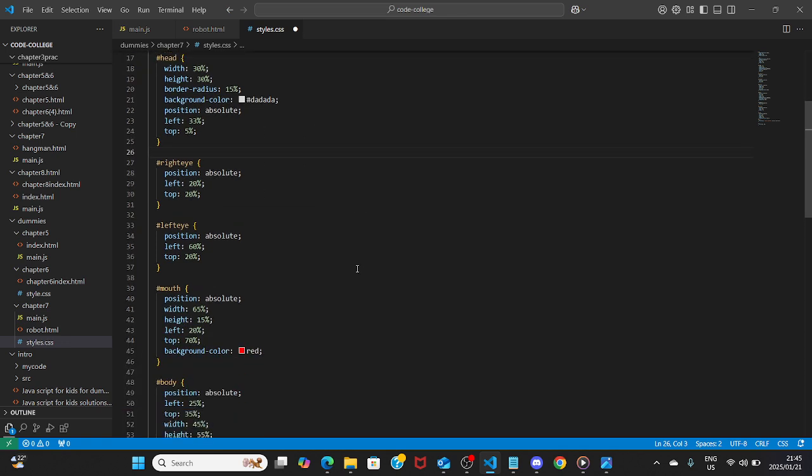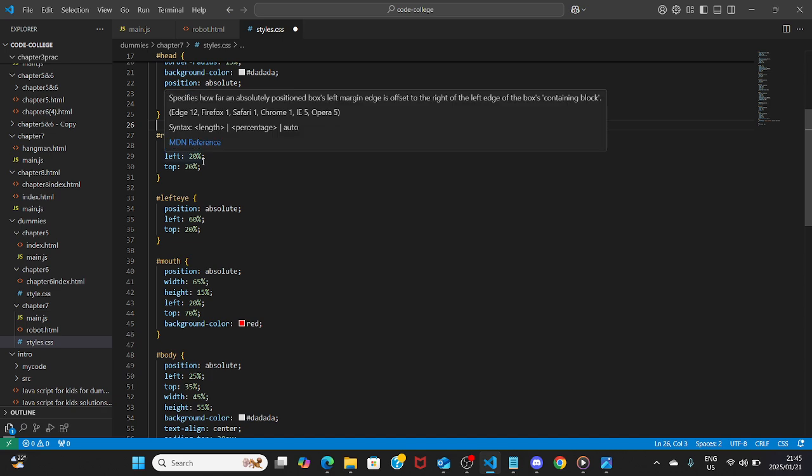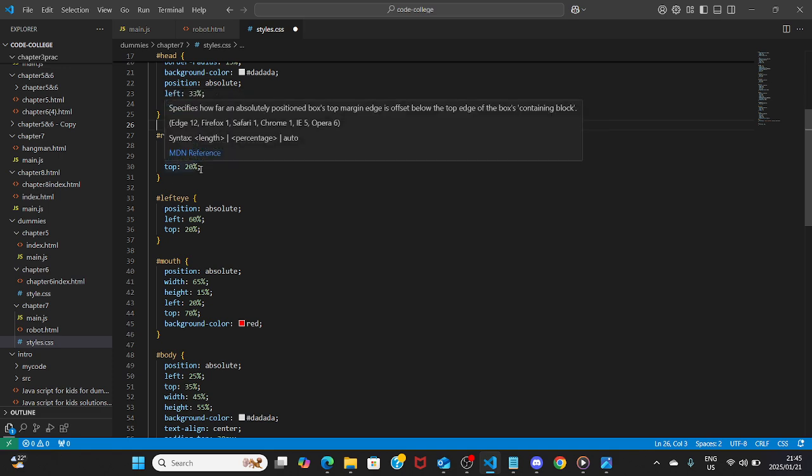Moving on, we've got the right eye. And in the right eye, we've got the position, which is absolute, and then we've got left, which is 20%. So this positions the left side of the right eye element to 20% from the left side of the robot. And then we've got top, which is 20%. So this positions the top of the right eye element to 20% from the top of the robot.